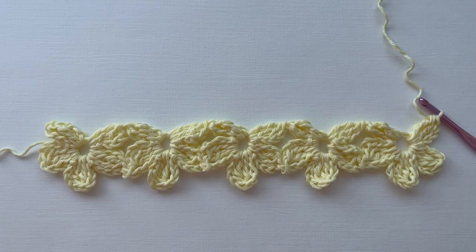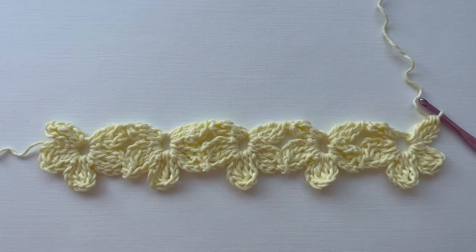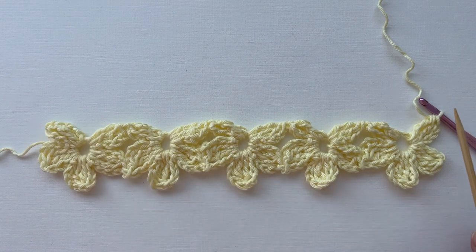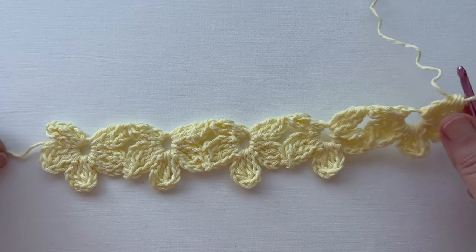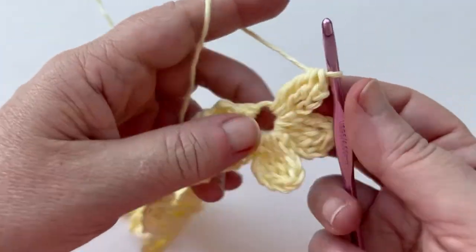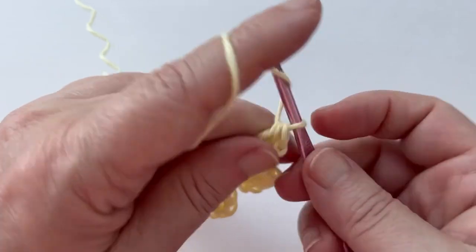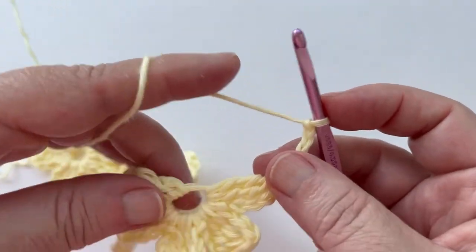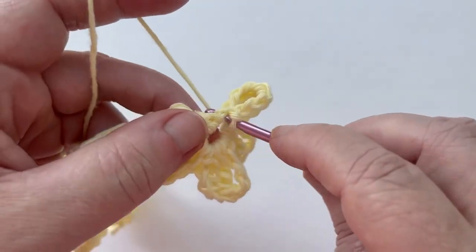And here's what our foundation row should look like. Now for the return row, we will be finishing off the daisies and coming back along the other direction. So to do that, just start with finishing off this first petal here with its chain four, slip stitch.